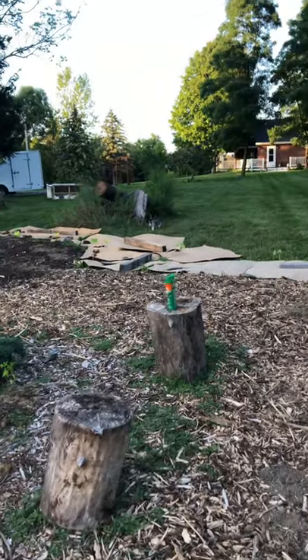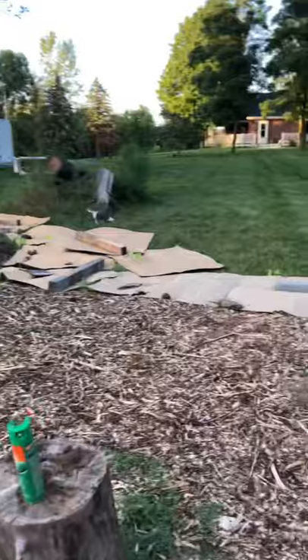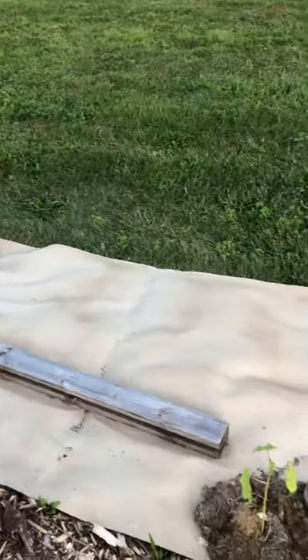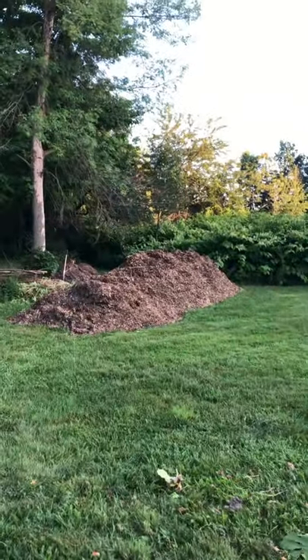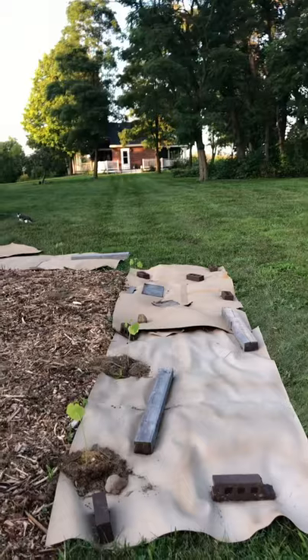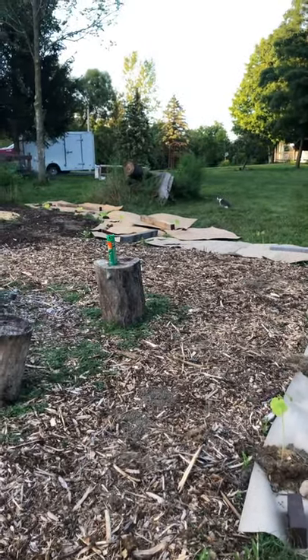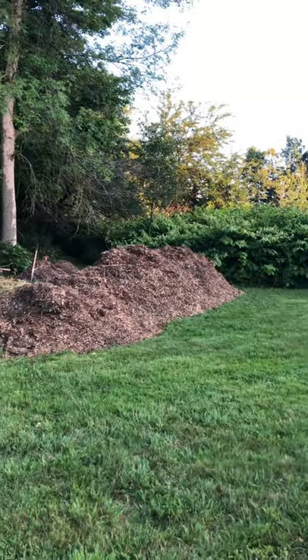There's our little kitty cat. We have some okra planted out here — it was planted way late. I laid this out without any wood chips, and then the Lord provided. Build your moats, people — have faith! I said Lord I can't expand the garden because I don't have wood chips, and I felt like I needed to have some faith and start it. Two days later I got two loads of wood chips. Praise God!